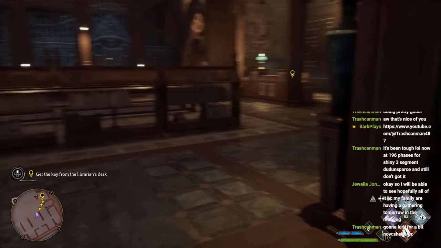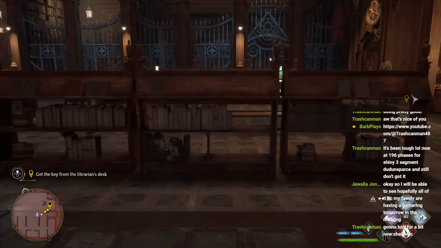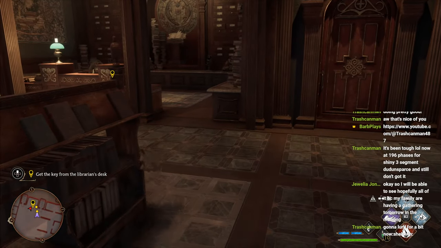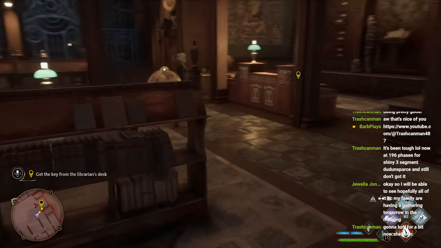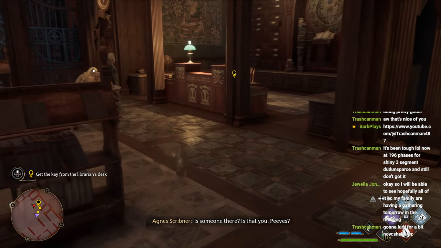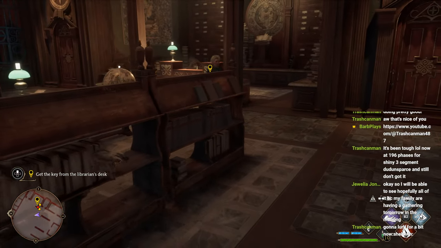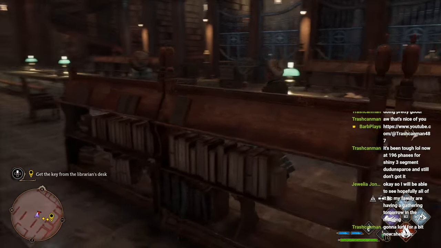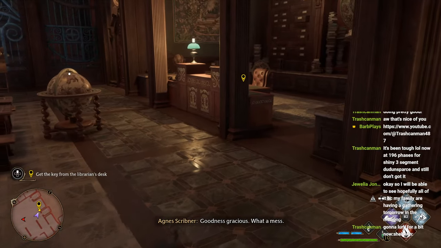Now, heads up, guys. I do not plan on doing the Forbidden Curses. I'm planning on trying to do this as a good Hufflepuff playthrough. But I'm thinking of doing a Dark Hufflepuff playthrough where we do all the dark choices. Is someone there? Is that your Greaves?